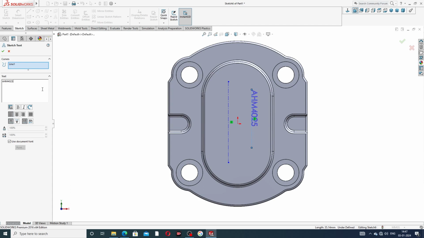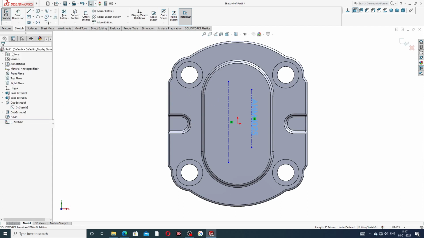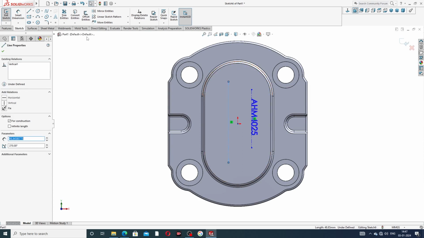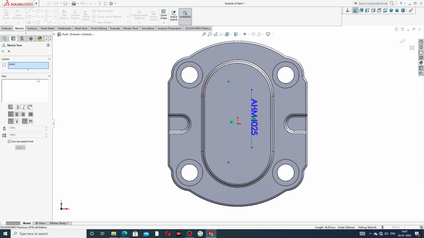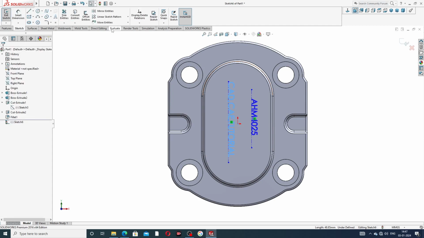Use middle alignment, which is perfect. Again select this line and text, and write the letter CAD CAE tutorial. This is perfect and correct, click OK.